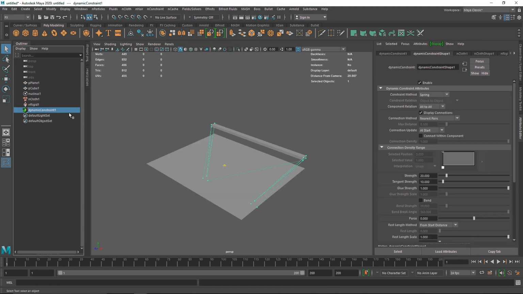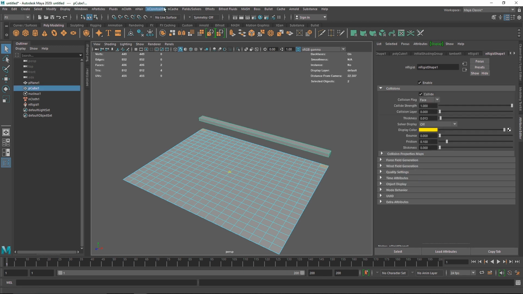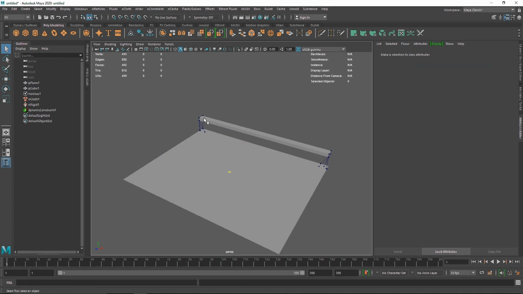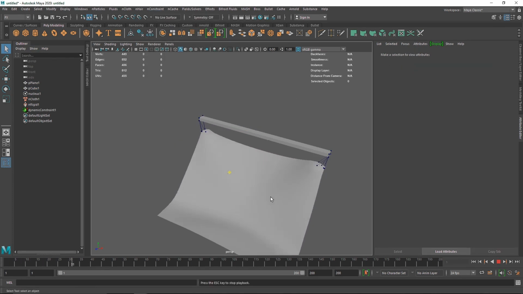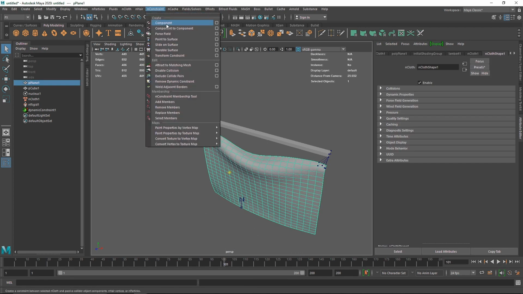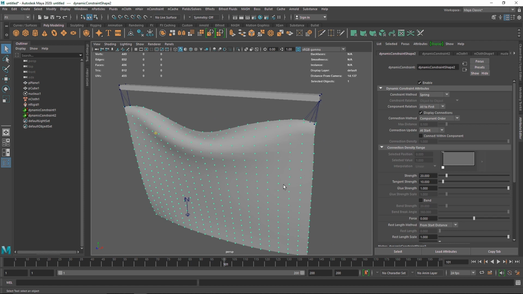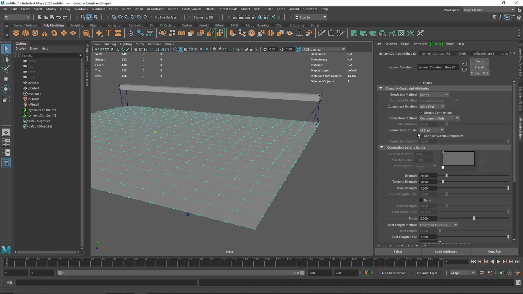Before getting into a constraint, I highly suggest being sure about your topology, how many subdivisions you want on your overall cloth, because if you change after that you have to redo the overall constraint again. So I'm going to go to component, and I think we're good to go. We have something like this now, pretty nice cloth. I'm going to select my cloth here and go to component. What component does is basically an extra stretchiness, as I said. I can select this, and instantly you'll see all these points, vertices, and this will allow you to stretch your cloth even better, and you'll get a couple more options.